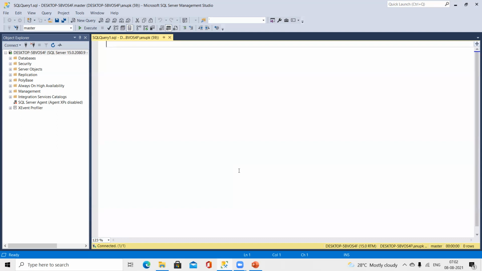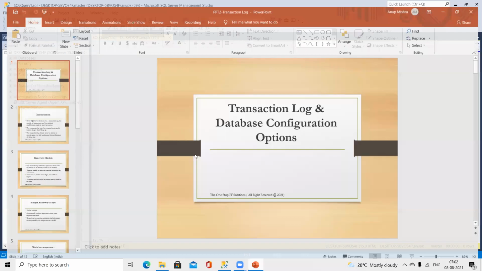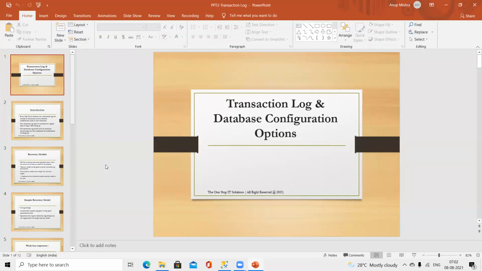And as we talked about, we are going to cover everything about SQL Server. So that makes it more important to cover those aspects as well. So let's talk about the files in detail. And that detail is actually related to some other concepts as well. So today we are going to focus first of all on transaction log and data configuration options, right?